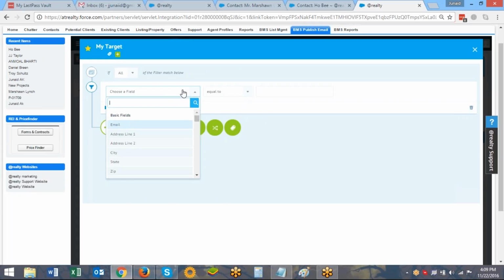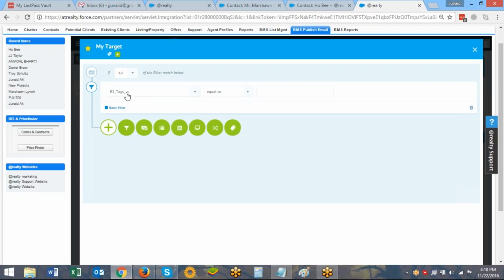So simply, I'm going to click the drop down, and you can look up the tag option by entering the letter R and numeric 5. By entering that, you can easily see this is just a short code next to that field right there. So I can simply choose my tag. Now I have to change this operator to contains.